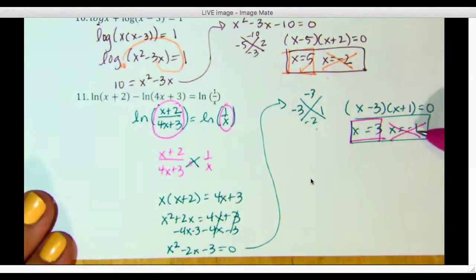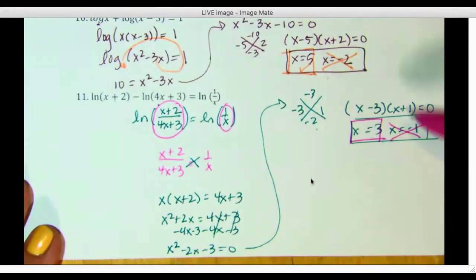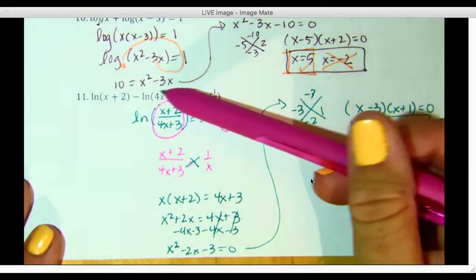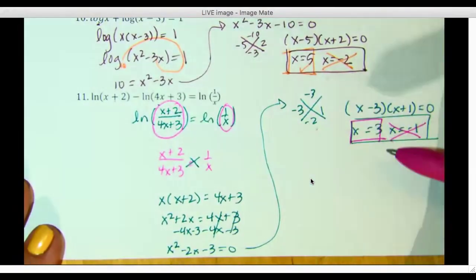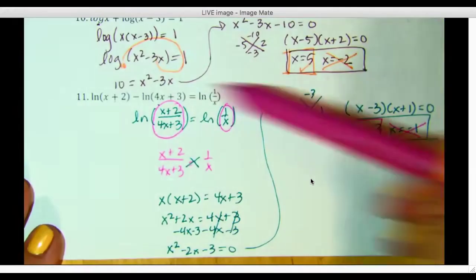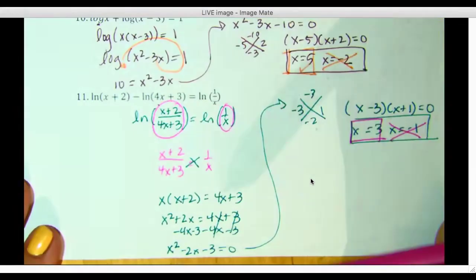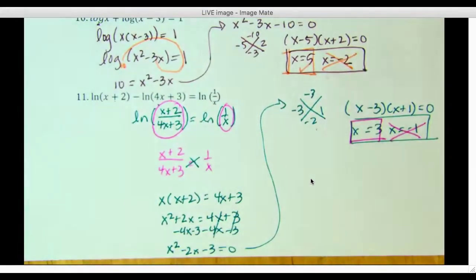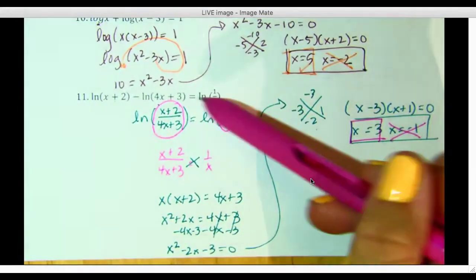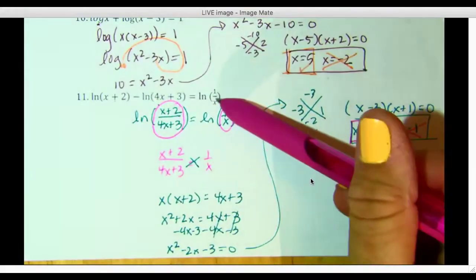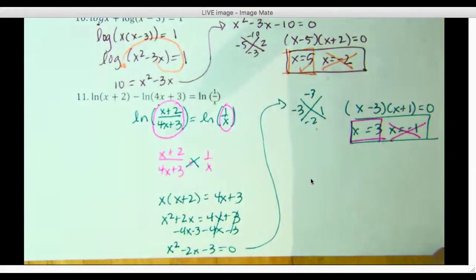Again, it is okay to get a negative answer here as long as when you plug it in, it doesn't produce a negative inside the parentheses. So if this one hadn't been here, that -1 plus 2 was okay here. It also would have failed here, but as long as we get a negative answer that, when we plug it into all of them, doesn't give us a negative inside the logarithm, it would be okay. And that's the last example in this section, and that's the end of section 4.6.